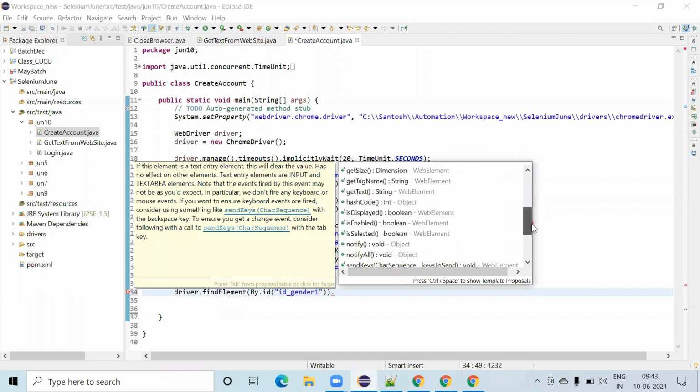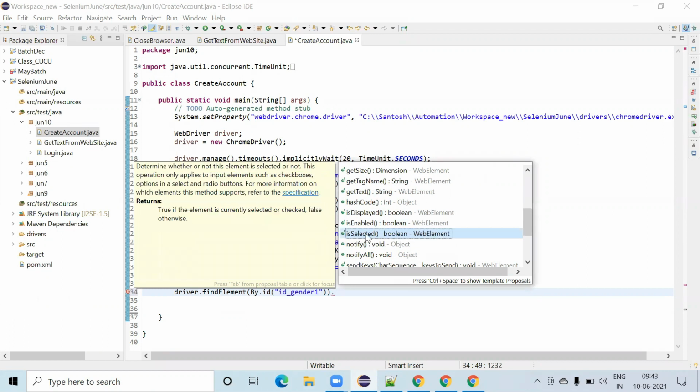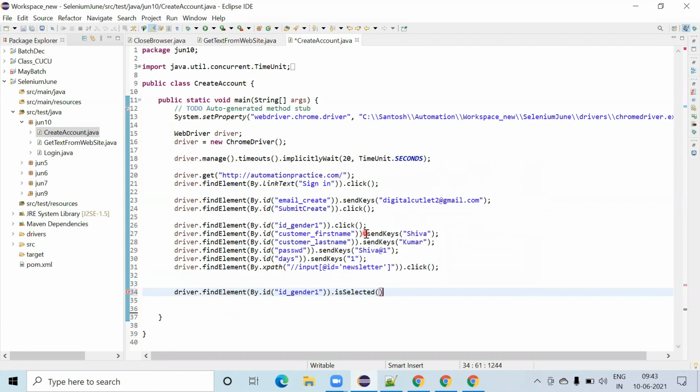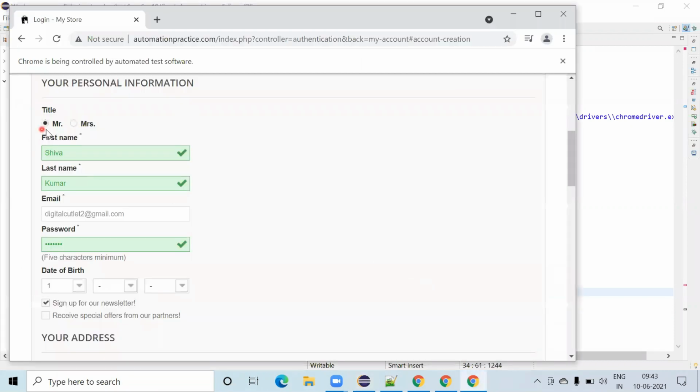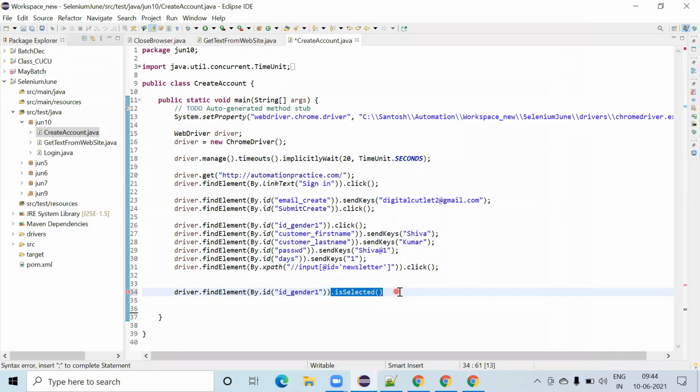And come down, can you see? isDisplayed, isEnabled, isSelected. Now click on this. Whether it is selected is nothing but clicked. Whether it is selected or not, I wanted to verify that. So I am checking this one, whether it is selected or not.